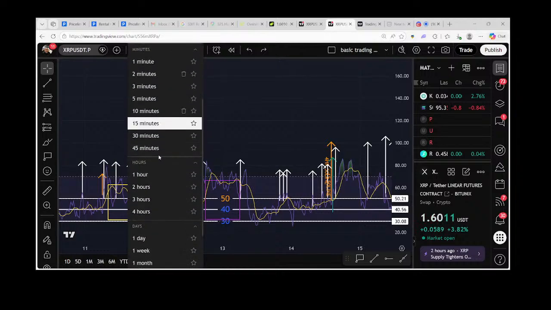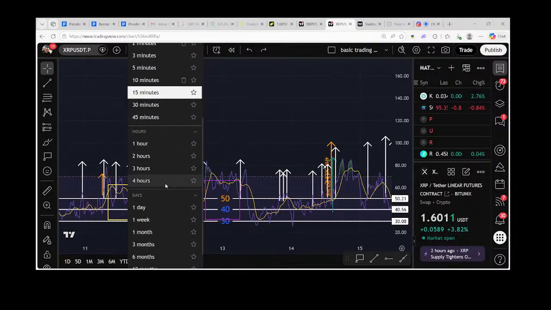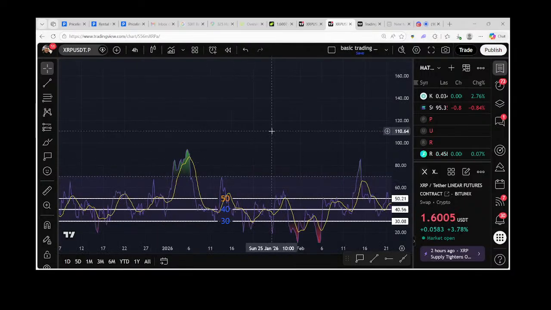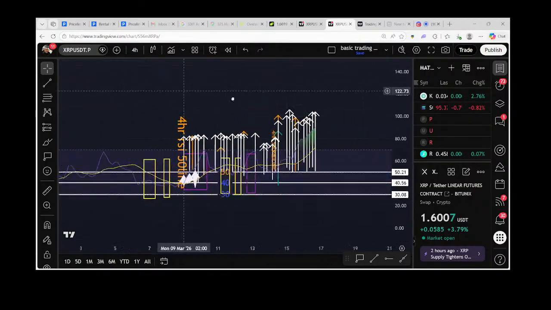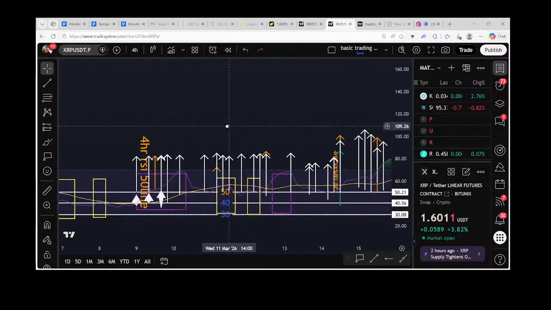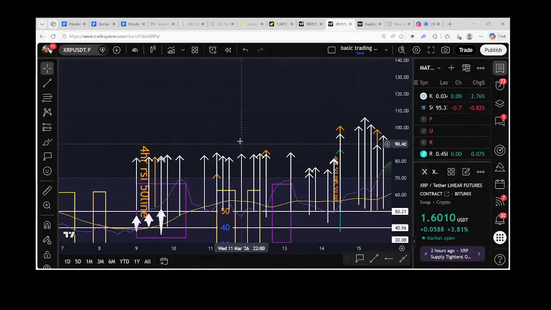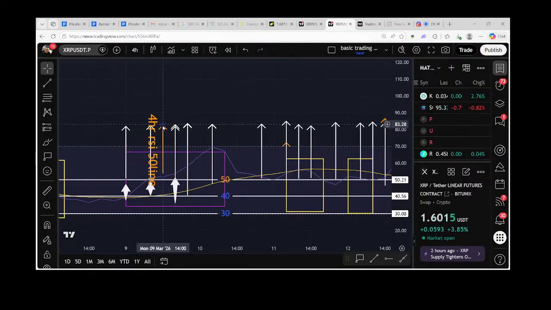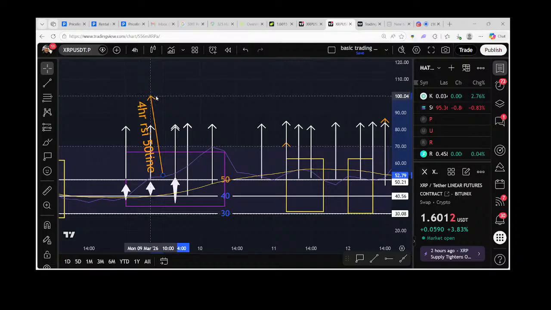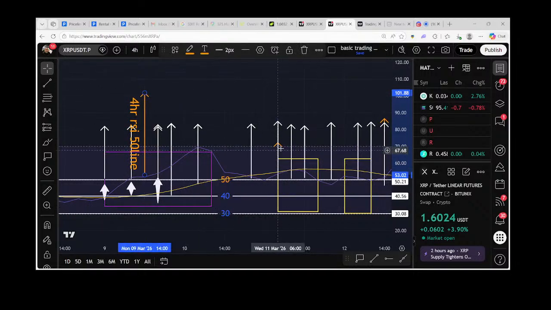This is where we'll go to a bigger time frame to find a time frame that fits what we're looking at, right? And this is where we notice that when we go to the 4-hour time frame, if we use the same theory that you were using, which is basically on the 4-hour, when the 50 line breaks, yeah. So then we just mark off. So you have 5 different 15-minute trades in one 4-hour box.